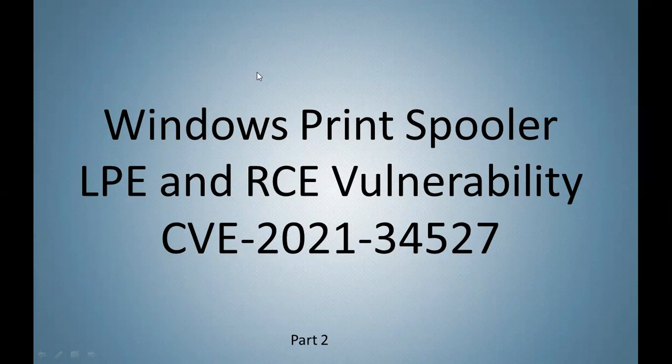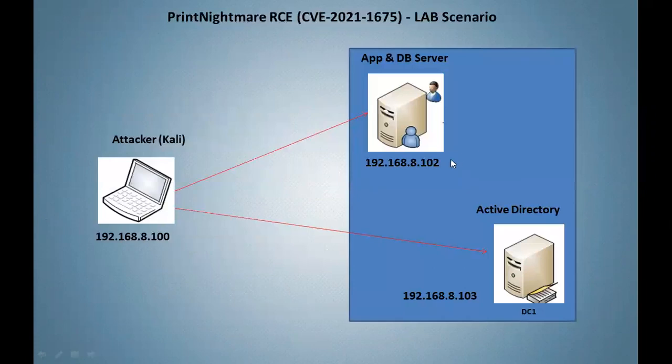So we'll quickly go on to the demo. For this, our lab access will basically just be on the application server, where we have access to the server with low privilege accounts, and we'll be able to use the PowerShell script to escalate privilege. So let's go on to the lab.